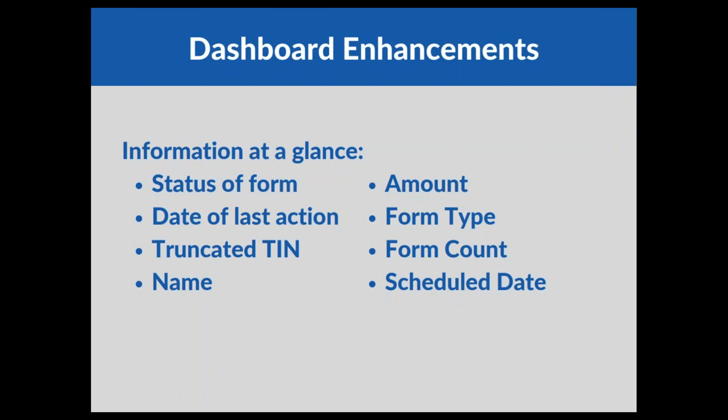You'll see the taxpayer identification number in a truncated format, meaning only the last 4 digits display for the payer, so your company, along with the company name there. You'll see the total amount of the forms that are there. So let's say you're filing 10 1099 miscellaneous forms, and you have each one of those as $1,000 in box 7. You'd see a total of $10,000 and the number of forms that would be there as well.